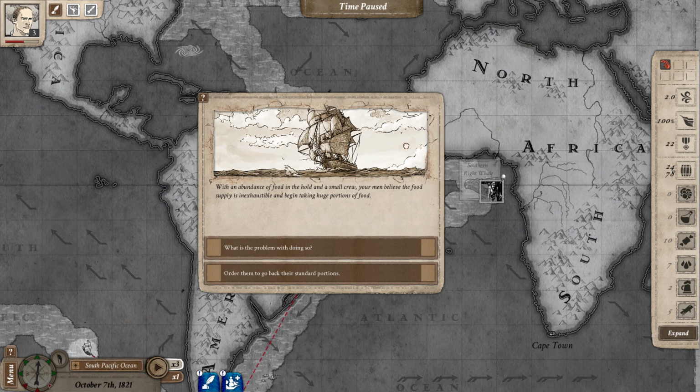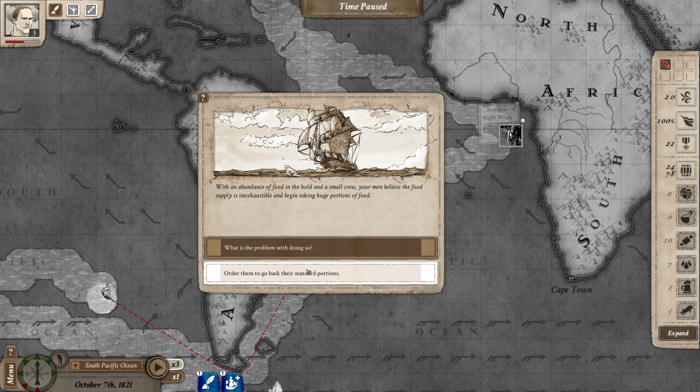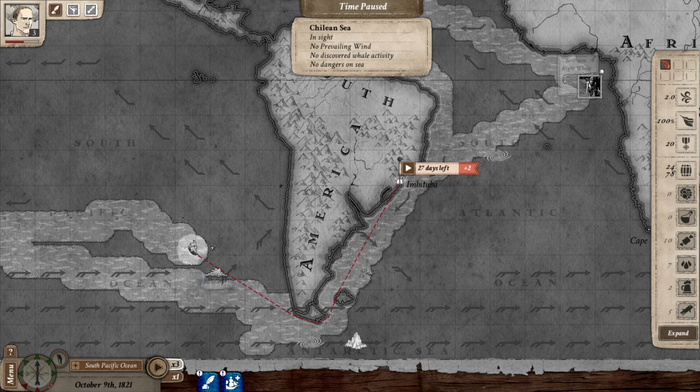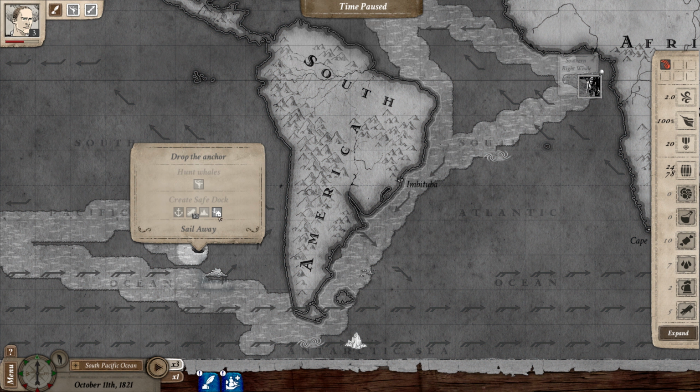Could come over to the Lost Boys, but I don't think I'm ready for that yet. With an abundance of food in the hold. Okay, no, we're not going to lose a little bit of morale. We got to keep the discipline, guys. Let's actually go ahead and come over this way, around the storm.